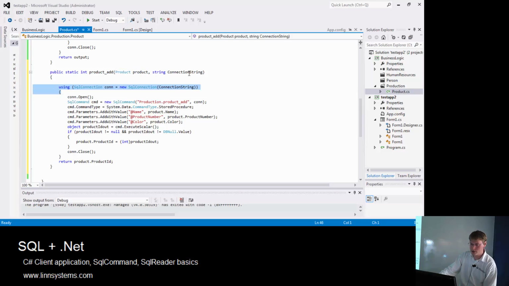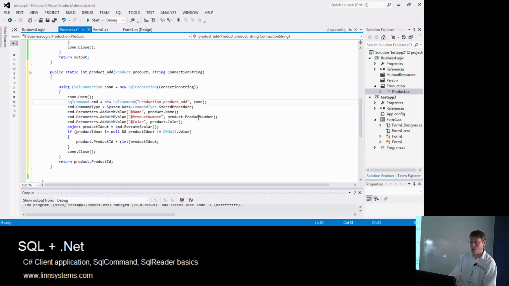We open up a connection, again with the connection string that we passed in, and then we instantiate a SqlCommand, and the command text will contain the name of the store procedure. Notice that in the name of the store procedure, we have to specify the schema name, unless the user is bound to a default schema.